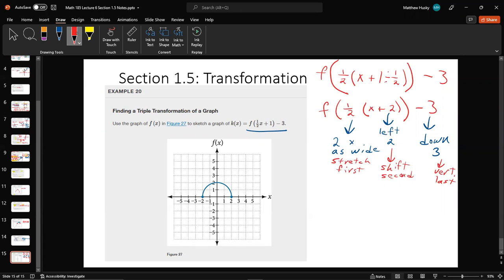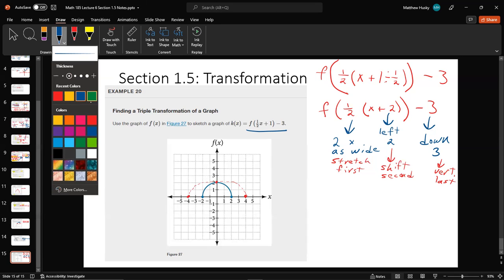So what do we have here? We're going to make this thing twice as wide. So that's going to go out to -4. This would stay where it is. And then this would go out to +4. So if we stretch it, I want to draw it as a dotted line first. We're going to end up with the red dotted line, the semicircle that's stretched out so it's wider. So it goes to -4 and +4, but then it's not any taller than it was originally. Then we need to shift everybody left 2 spots.